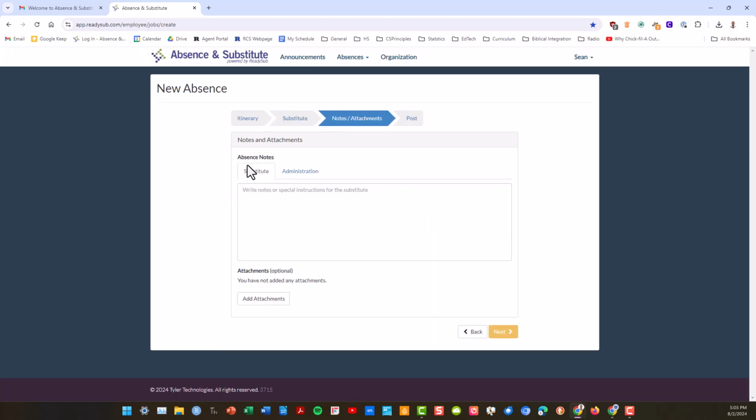So under Notes and Attachments, this is where you give your substitute and your admin information about what needs to happen in your class when you're not there. Please make sure that you give very, very detailed instructions here, but you're also going to link your Google Doc version of your lesson plan here.